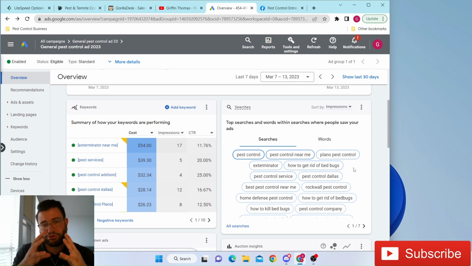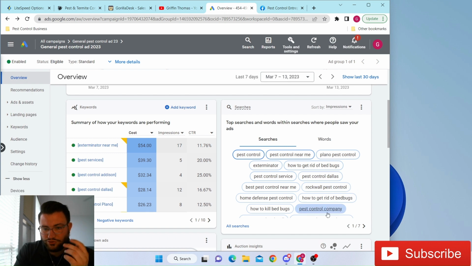Because this is kind of a broad ad. It's $50 off pest control service. So technically bedbugs would apply to that. We welcome bedbug leads because they're high ticket items. But I think it'd be better if we made a specific bedbug ad for sure. So we're probably going to make that edit this week as well.